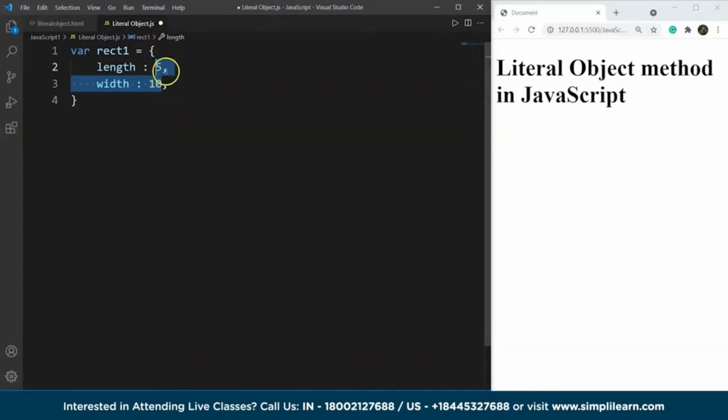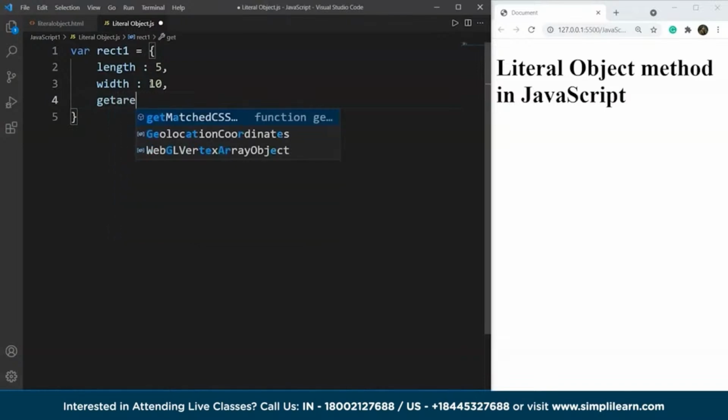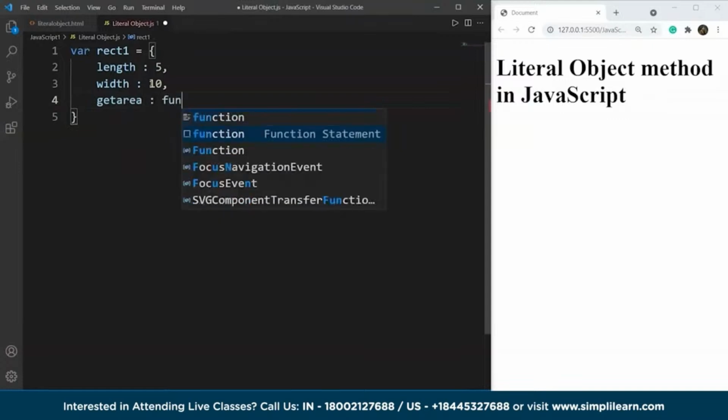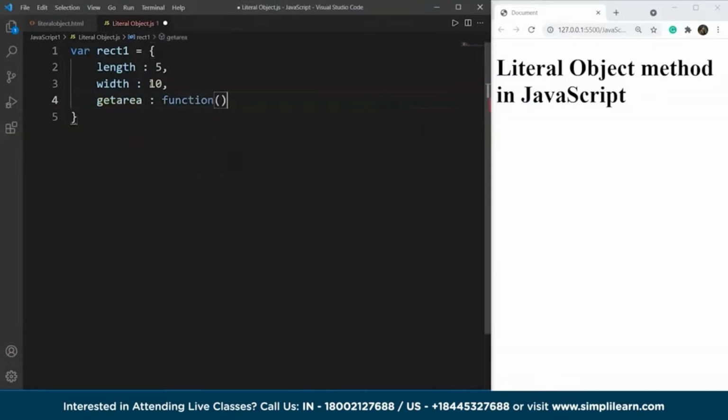So let's move ahead and we'll declare the methods as well. I hope you guys are aware of the syntax for how to use a method within an object. So we'll use two methods, one for the area and another one for the parameter. Let's say the method for area is getArea, and then we'll use a colon, and then we'll write function, and then we have the body of the function.